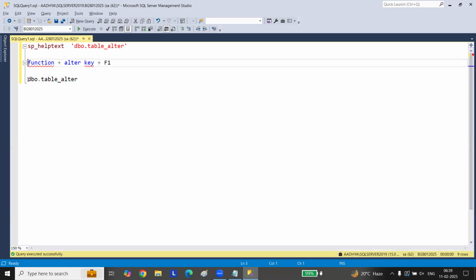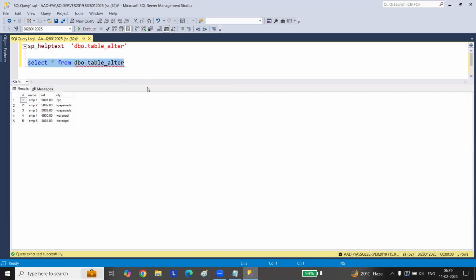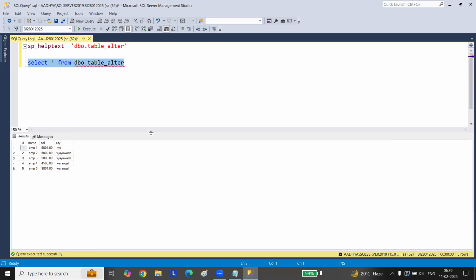Right, now let's go to this. What I want to do is increase or decrease the size of a column.